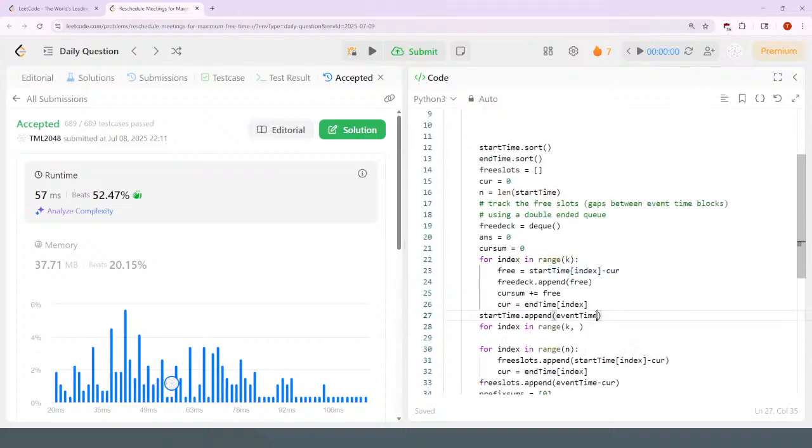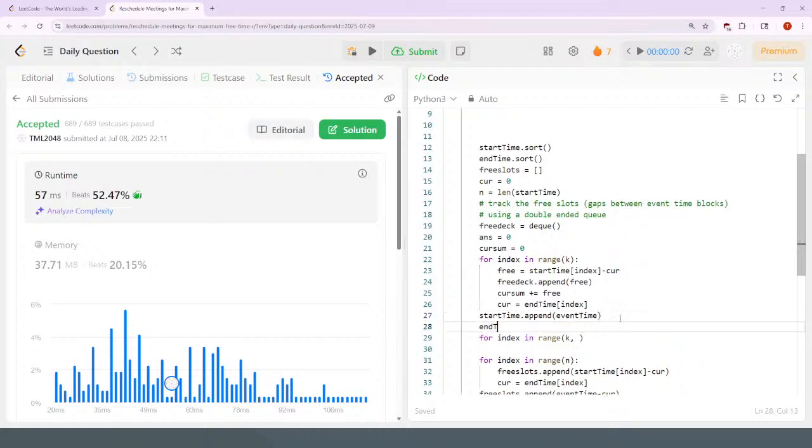Yeah. And I also need to add a dummy end time. Append a dummy end time, so let's say this is infinity. Okay, so I think here it could just go to n plus 1. That won't go out of bounds anymore.